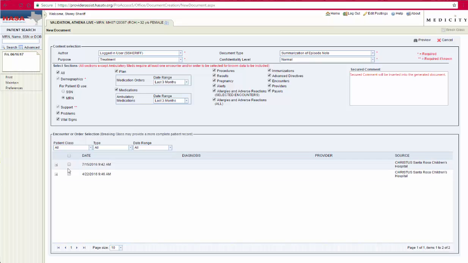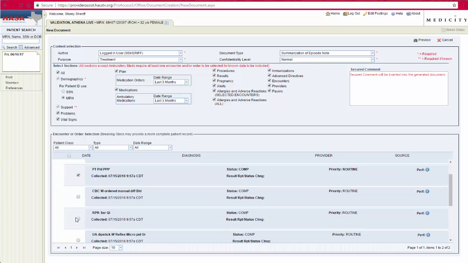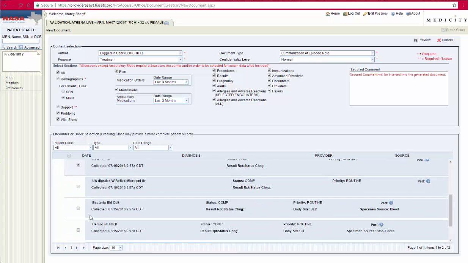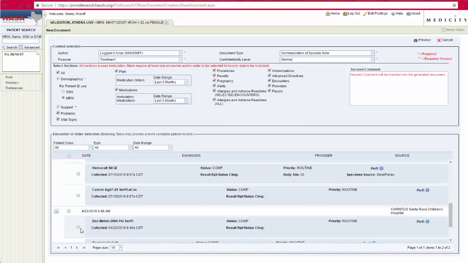This will allow you to select bits and pieces of different encounters to combine together for your records. In this bottom section, you can select the different reports, tests, or documents that you'd like to keep.